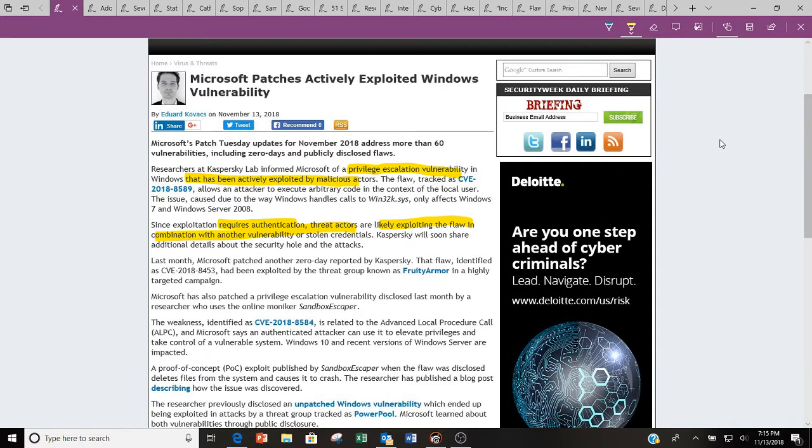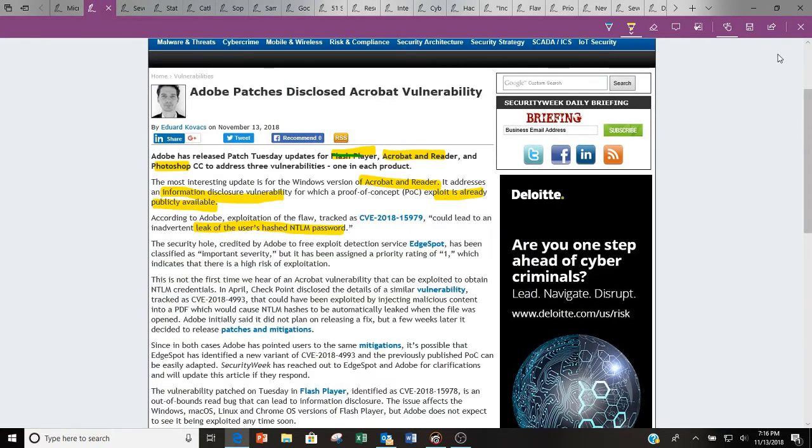This particular vulnerability requires authentication, so it usually comes in the form of some other compromised credential attack, where they've already stolen the user ID and password and were able to get in the system in the first place. But if they are able to compromise a standard user's account in a company and a local administrator has logged into the machine, it's possible that they can get administrative rights to that machine and carry out further damage.